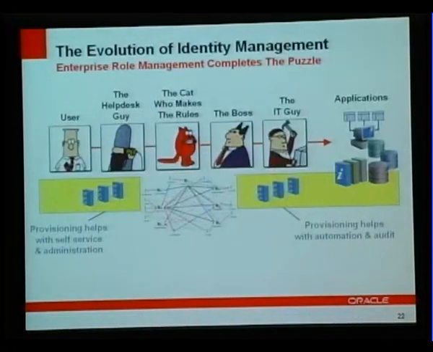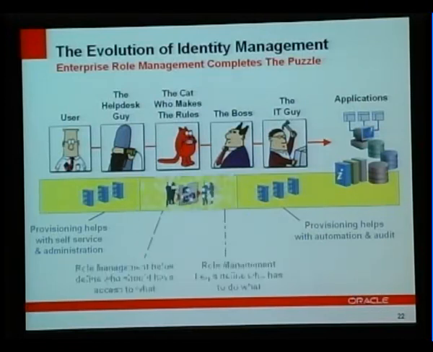So the evolution of identity management comes to having to be able to manage roles better, and to be able to manage roles better whilst you're doing provisioning. Essentially, you will not only be able to define who has access to what, but you will be able to have an abstraction, so to speak. Because today you think about managing people and then managing attributes, and now there is a significantly higher level of representation in roles, which in a business context is easier to manage, as well as within IT.